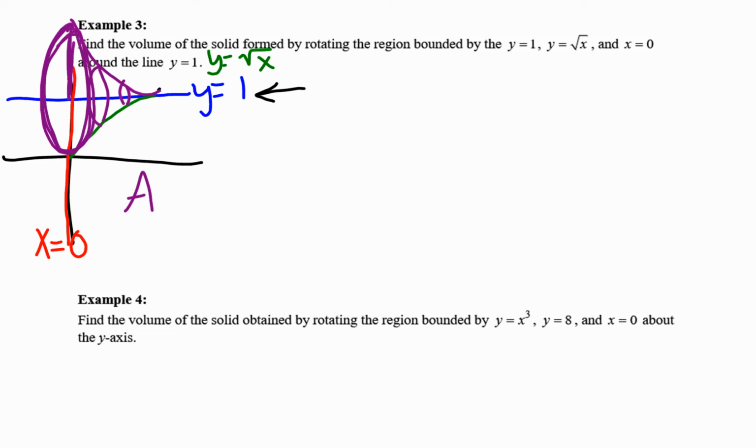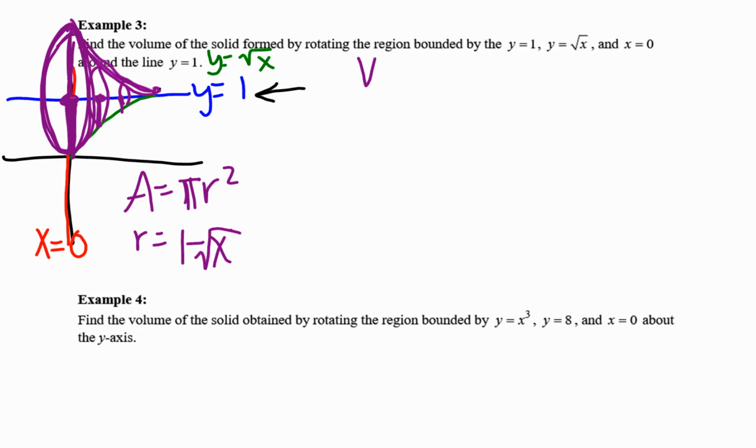So the area of each of those cross sections is going to be pi times the radius squared. The radius this time, though, well, I don't have a top function here, so I'm going to focus on this radius. I'd be going from 1 to the square root of x, so it looks like it's 1 all the way down to square root of x.